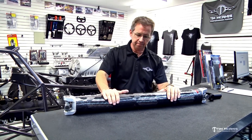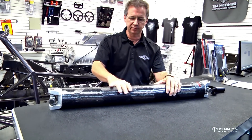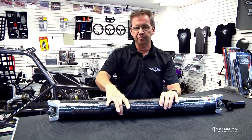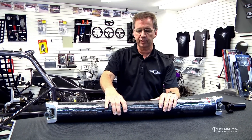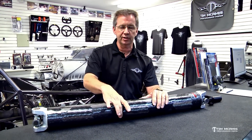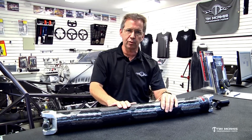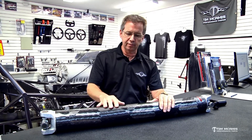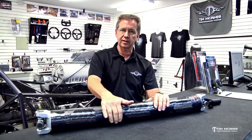Inspect this stuff. If there are any marks on it where it's hitting the chassis, that needs to be addressed — the driveshaft cannot hit the chassis. We see this on a lot of cars, especially cars that had a 4130 shaft and now have a carbon shaft installed. Carbon shafts are bigger in diameter, so you may not have had a clearance issue with the 4130, but now the carbon one is touching. If the carbon shaft touches the chassis while spinning, it's junk — it will explode. You cannot breach the skin; any flaw will cause it to break.